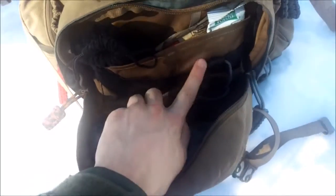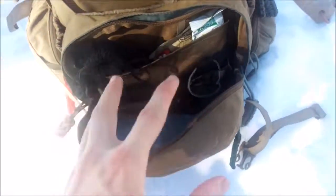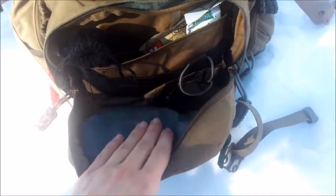But anyways, the next thing is I also have food in here, just a few snacks. The reason I keep snacks in here is because this pouch really never changes, whether I'm hiking, hunting, bushcrafting, or backpacking. This pouch pretty much always stays the same with the amount of camera equipment, and I like to throw in these few snacks just in case I'm hungry and I need them. It's nice to have them.